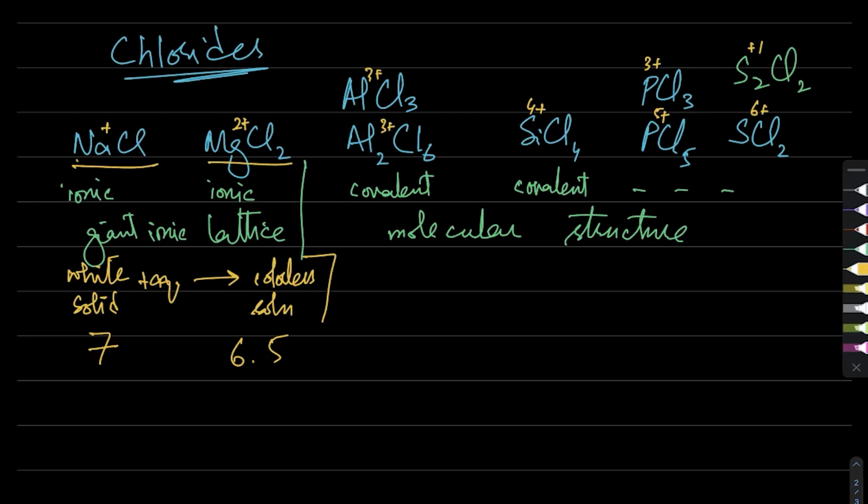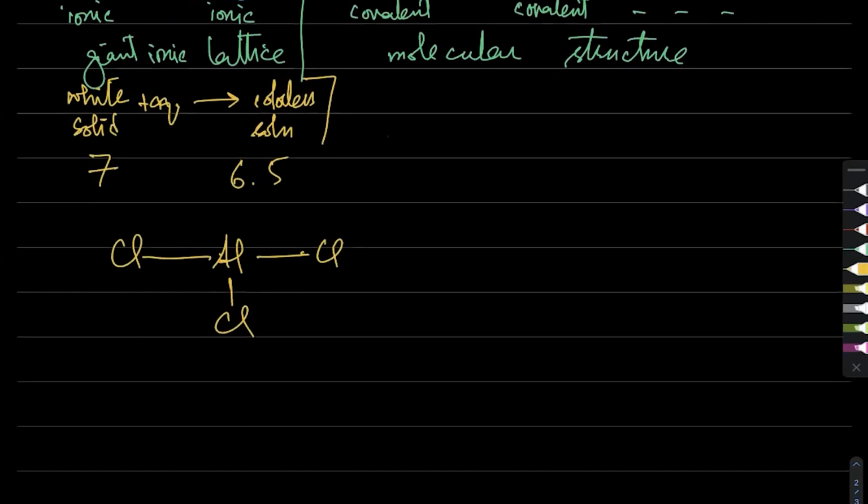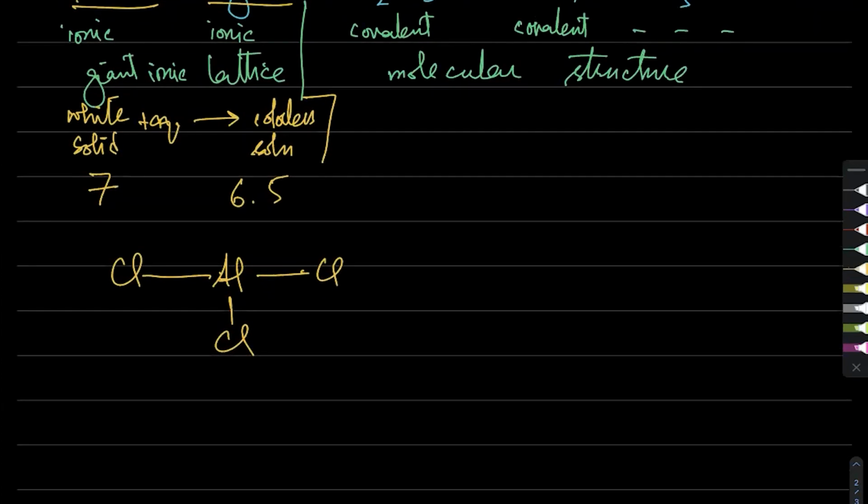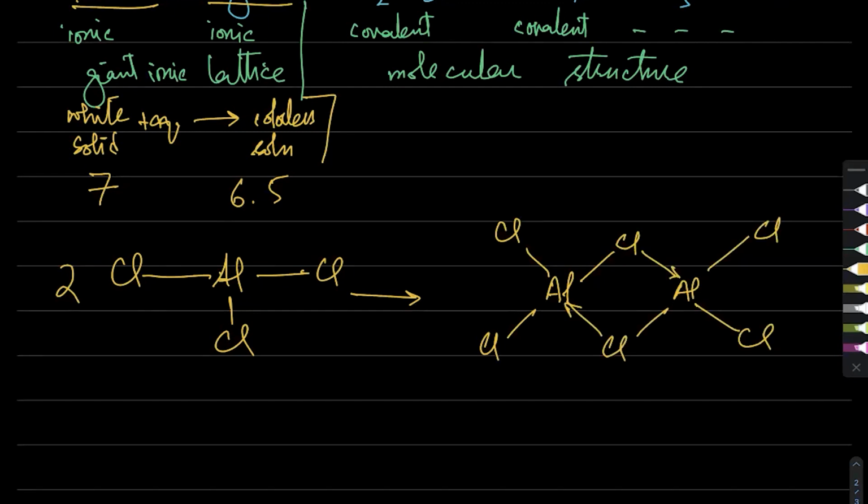What AlCl3 is, is that aluminium is sharing 3 electrons with chlorine, but the moment it gets a chance, instead of having this, 2 of these can combine together and they will form this thing. Sorry, don't mind the noise behind me. This is a dimer. What's happening is that chlorine is sharing lone pair with aluminum. Okay, and that is how you're getting this dimer structure. This is a dimer. The 2 molecules have joined together.